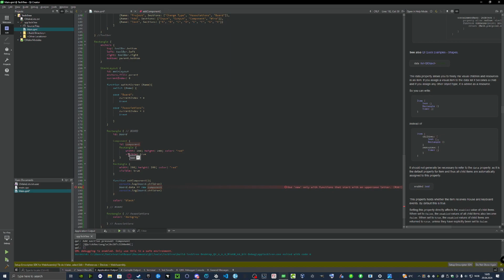Right then. I guess we'll try to add in another QML file to the project, so that we can get an uppercase letter type.